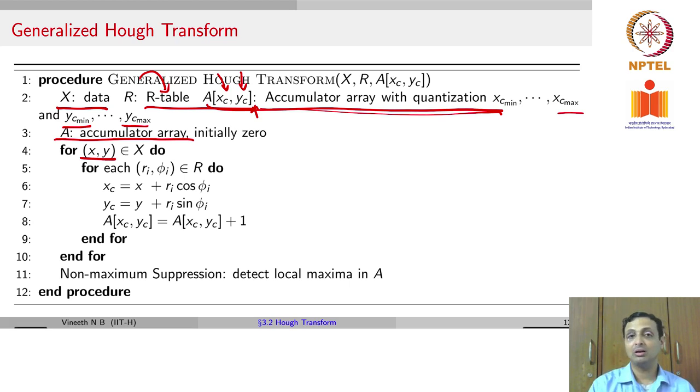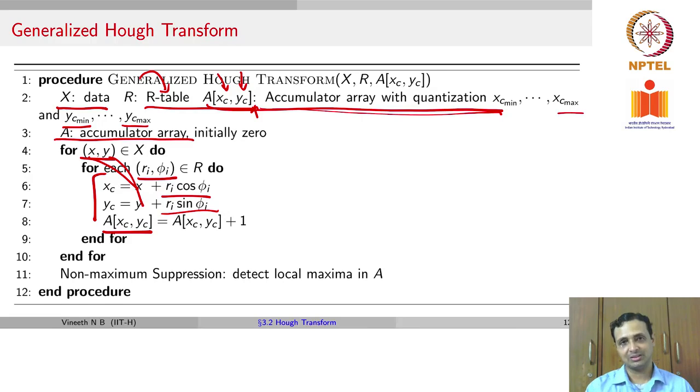Then for every point, for every Ri, phi i in your R table, you try to write your centroid as x plus Ri cos phi, y plus Ri sin phi. If you can write your centroid with respect to this given xy using this particular formula, you would increase the accumulator for that particular centroid.